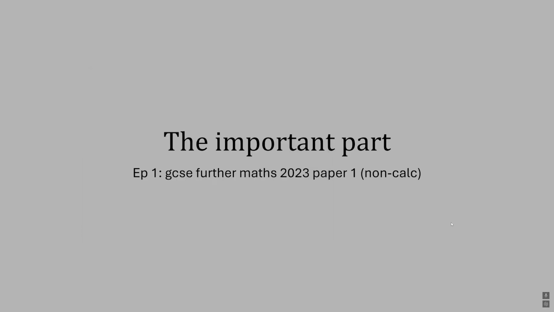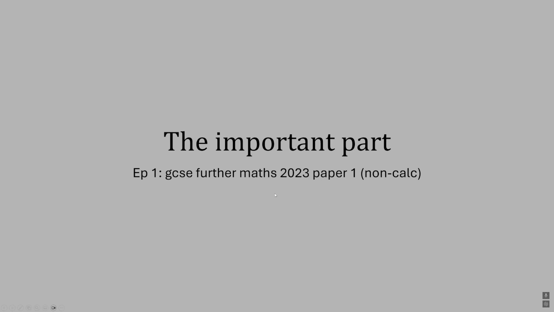Alright, welcome to this new series. We've got the important part. We're going to be looking at the important parts of different maths papers. Today we're going to be looking at the GCSE Further Maths 2023 Paper 1, non-calculator. We'll mostly be looking at GCSE Maths, GCSE Further Maths, and maybe AS and A-level Maths and Further Maths as well, when we get there.